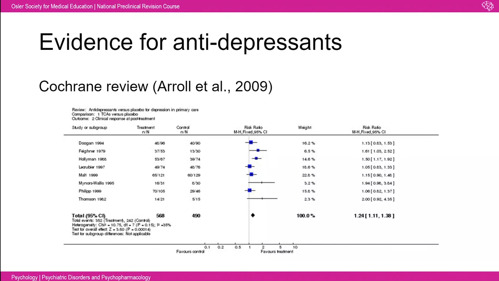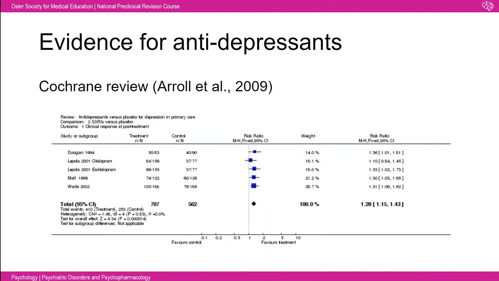This slide is showing the effects of TCAs on depression. On this forest plot at the bottom you can see that the diamond is not crossing the line, which means that there is an effect, and therefore we can say that TCAs are an effective medication. But like we discussed, the adverse effects of using TCAs put people off using them very often.